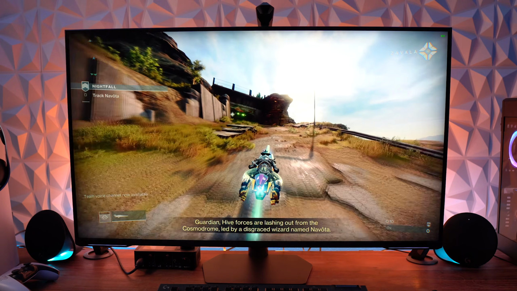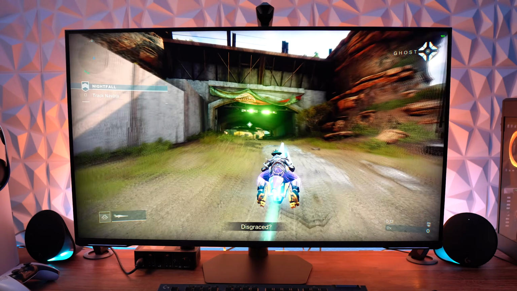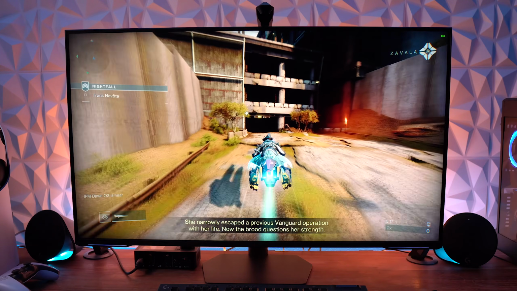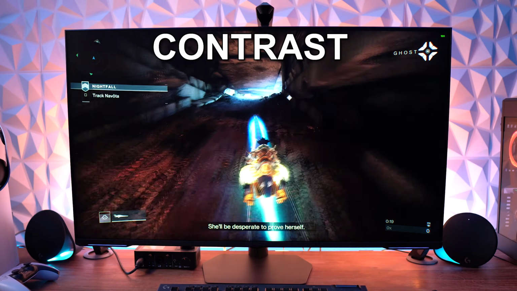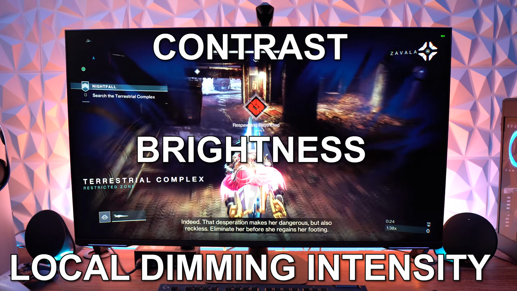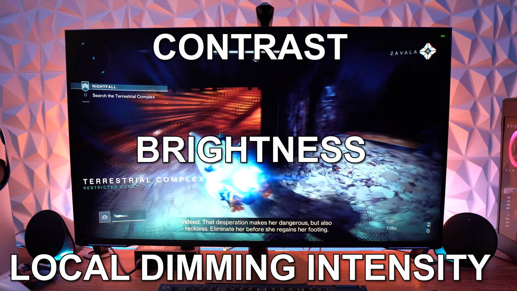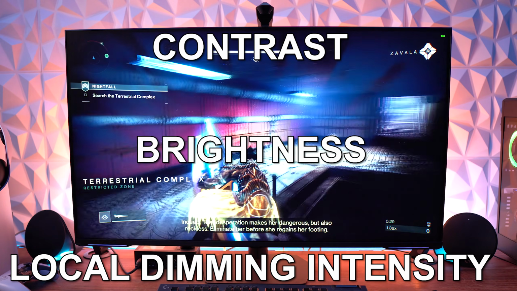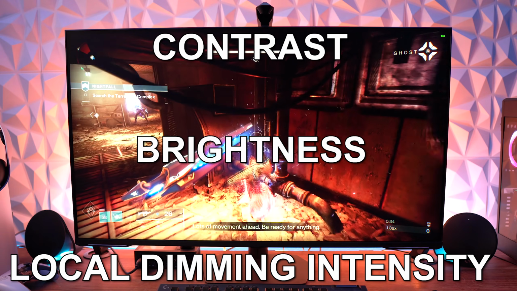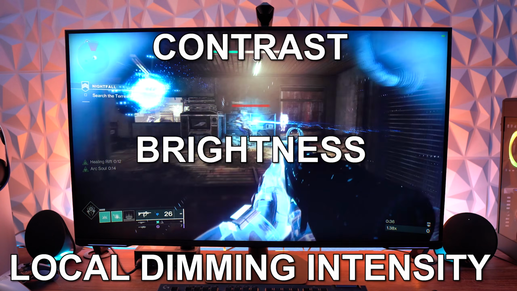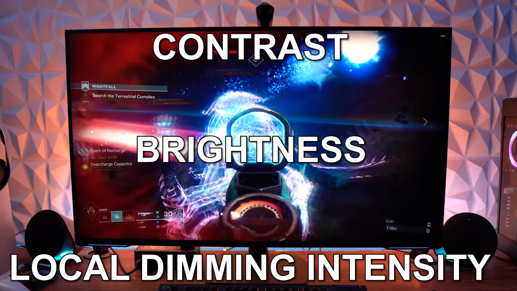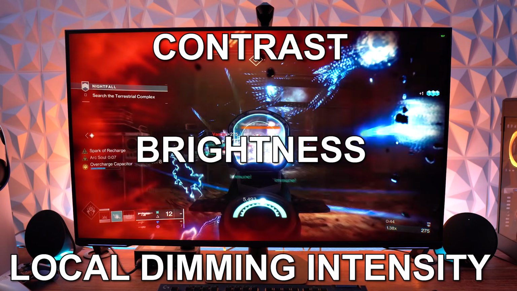Next, let's cover the adjustments to start with if this isn't quite to your liking, where you're not going to completely change everything. I would start with contrast first. After that, you could go to brightness, and then you could adjust the local dimming. With this, you're really adjusting the intensity of the light and black areas on whatever game or just the screen, right? So if this looks too dark, then you could start with the contrast and the brightness, and then again adjust the local dimming. So you could go from high to low and see if those get you where you want this to be in terms of just the overall look.